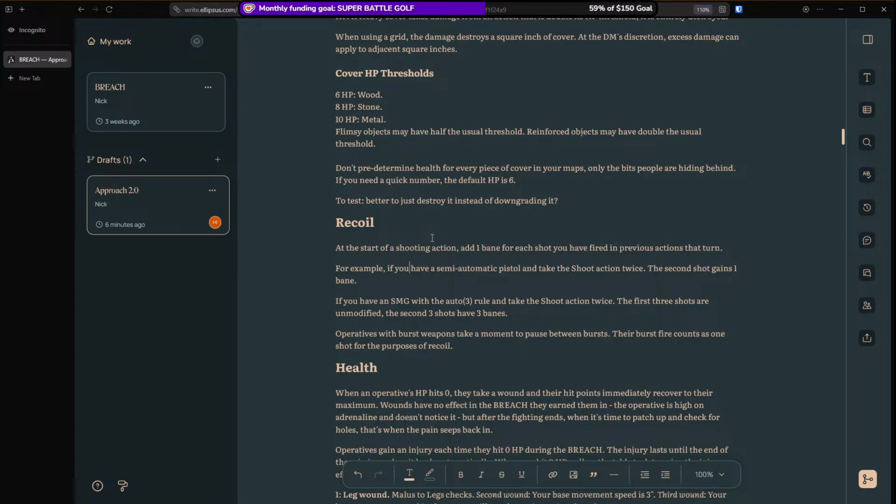It's sort of a self-balancing thing because throwing more bullets down the field is a good way to handle getting Banes in general. If you've got a gun that shoots 6 shots in an action and you get 1 Bane, you're forced to reroll only 1 of your dice. If you have a sniper rifle that does 1 shot and you've got a Bane, that's a big problem. You know?